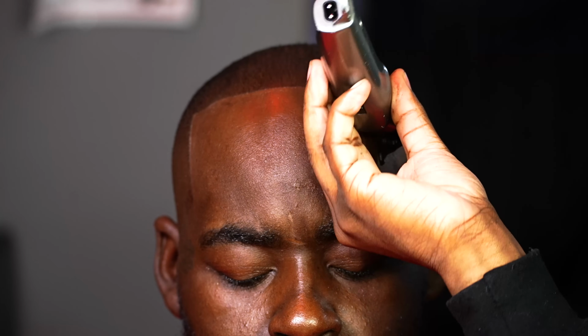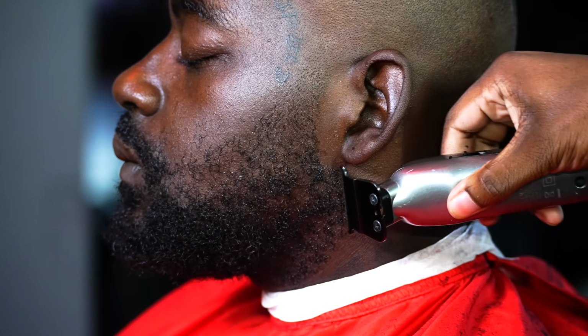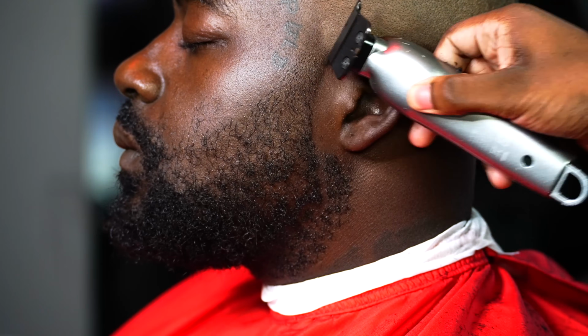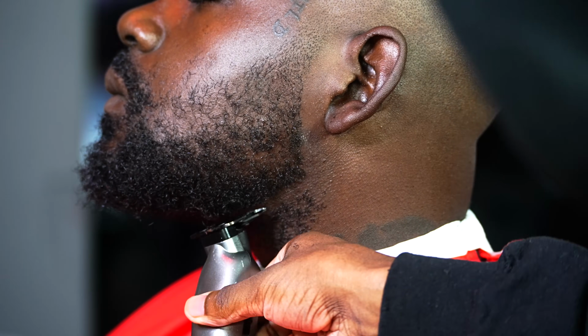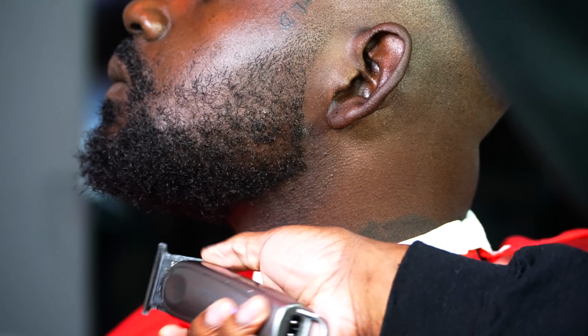So after you enhance it, you definitely want to go over it again. Now it's time to get into that beard. We're going to curve it to a little bit under his ear for the back lineup, and then we're going to just clean up under his neck. After that, it's all razor work, okay?